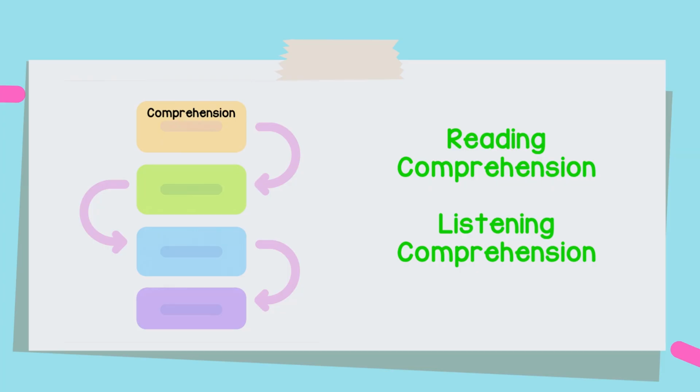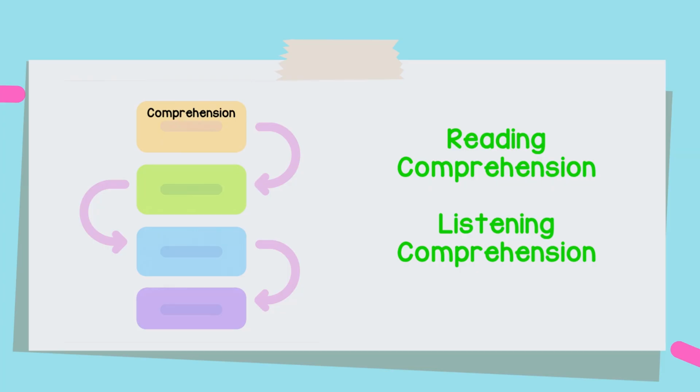Another assessment is the listening comprehension assessment. Here you read the passage aloud, so the adult reads the passage and the students answer the questions. This removes the decoding from the equation and isolates the student's language comprehension. So we think back to the reading rope. We are assessing the language comprehension component of the reading rope.